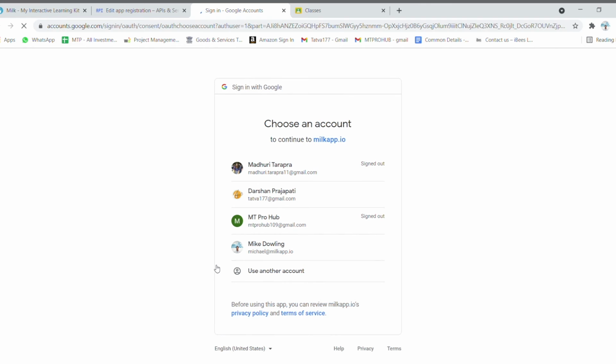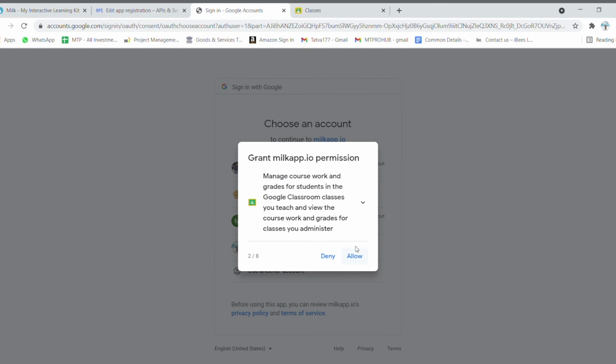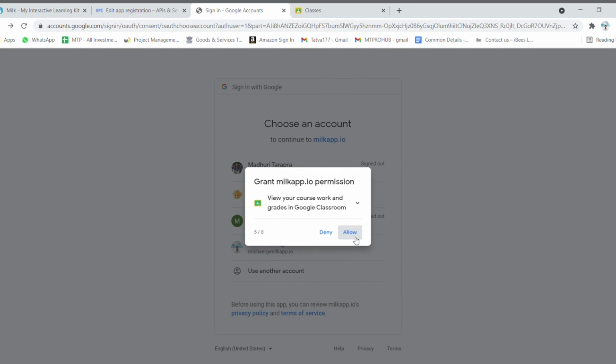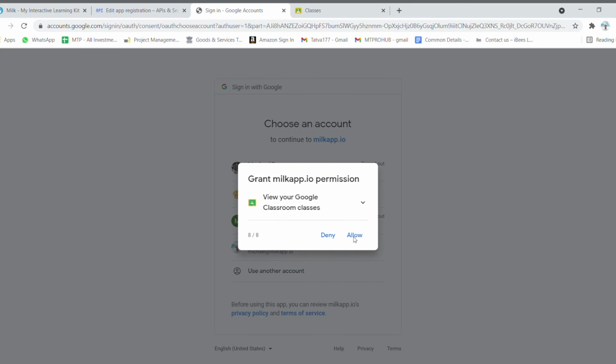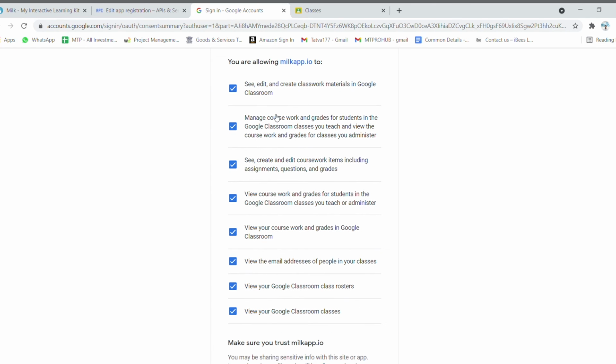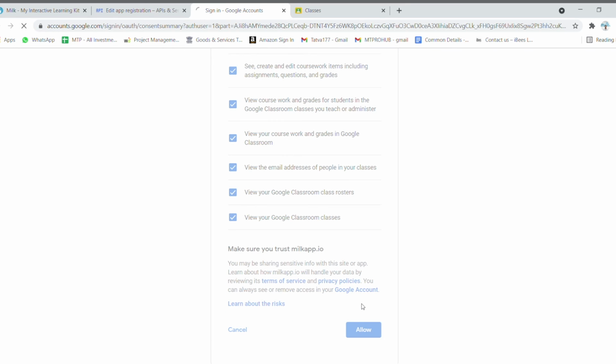Then it will individually ask for permission to be allowed for each individual scope. So let's go through them and click Allow for each one. Again, here is the list of all the scopes that I have requested, and they are all ticked. So then we click Allow.